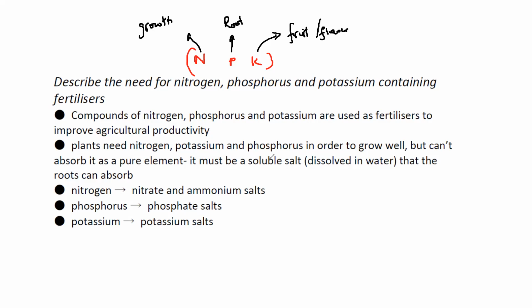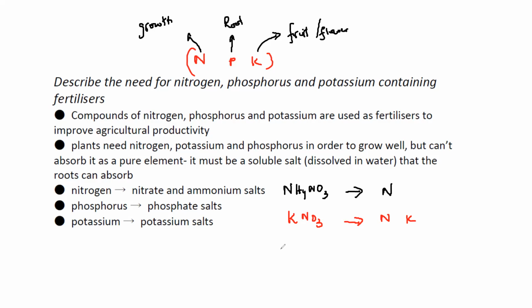But it is not necessary that one compound can provide all these three elements. For example, if I say I have ammonium nitrate, which essential nutrient can it provide? It contains nitrogen, hydrogen, oxygen. But which one is essential for the growth of the plant that it can provide? So it can only provide nitrogen. If we have potassium nitrate, KNO3, what is the essential nutrient it can provide? It can provide nitrogen to the plant, and it can provide potassium.